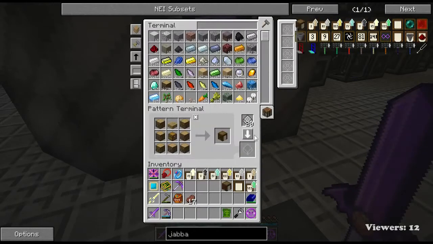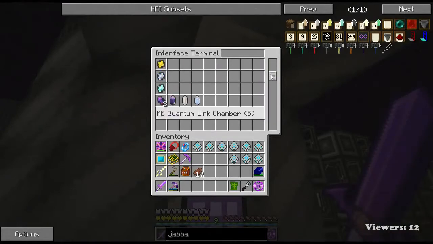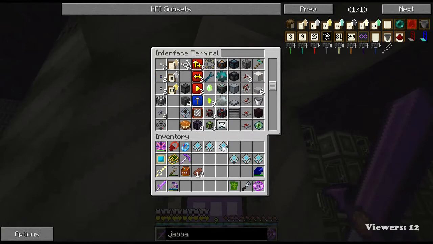Storage X3 upgrade. Let's go ahead and put these in the system somewhere. Yeah, there's a good tab right there.